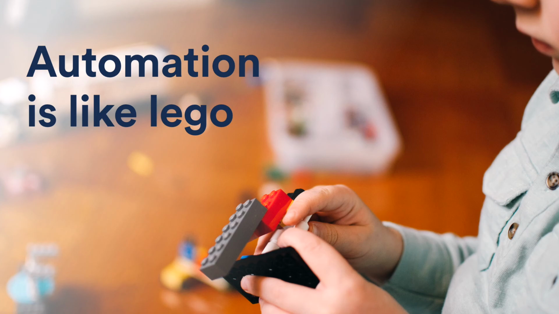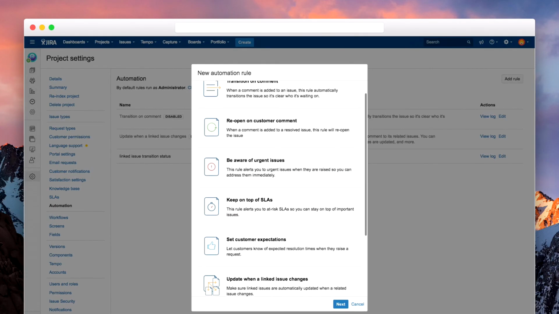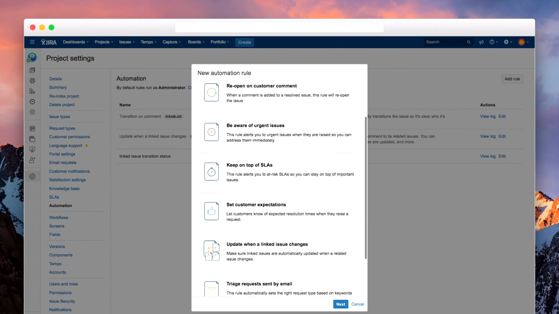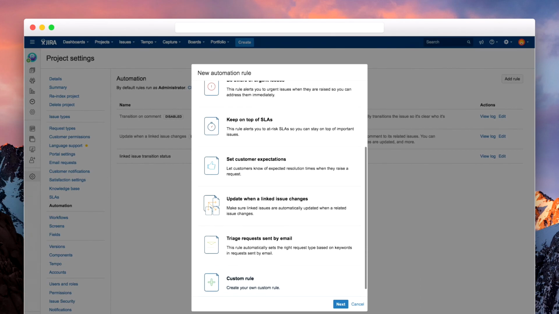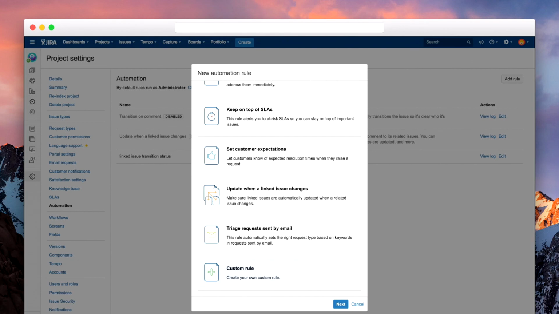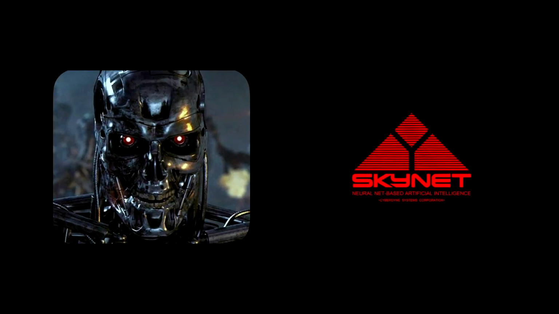So automation is kind of like Lego. They're very small pieces, and they all fit together very well. And it's often very good if you go and actually try and put a bunch of pieces together to see what problem you can solve. But to make it easier, we actually have most of the standard, very common automation rules that we know our customers use day-to-day pre-built. So you can start using those and start building out further from that as well. And you never know, maybe one day we can automate something truly amazing.